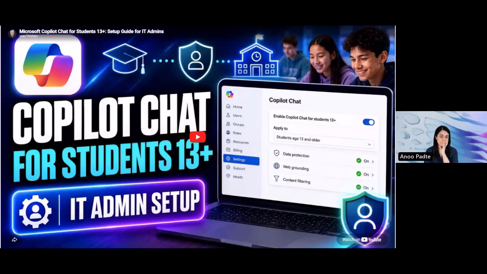This video walks through step by step how an IT admin can set age groups, minors versus not minors. It's easy for an IT admin, but they do have to do it because this is all disabled by default for K-12 because we're trying to be safe and secure. So they have to go in and set age groups and enable this before any students can see it. Now, if you're a teacher, you get to see it by default because you're an adult. But if you're a student account signed in, by default in K-12, you will not see it. Higher ed should see it by default, but K-12 not. So anyways, you can go to the next slide, Anu.